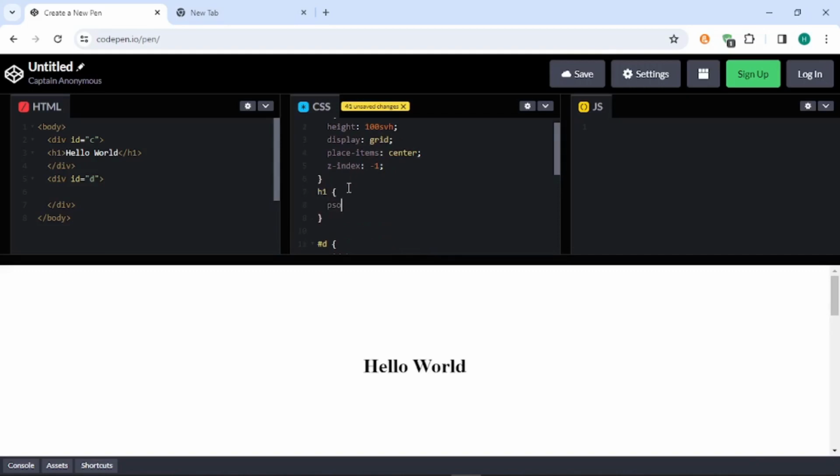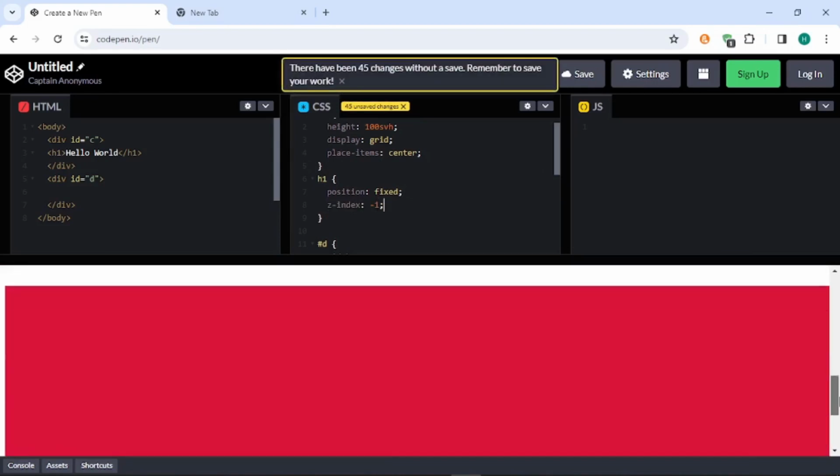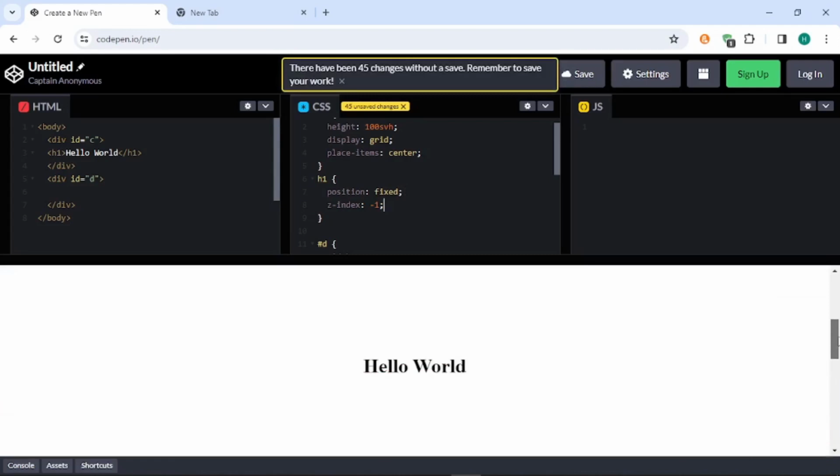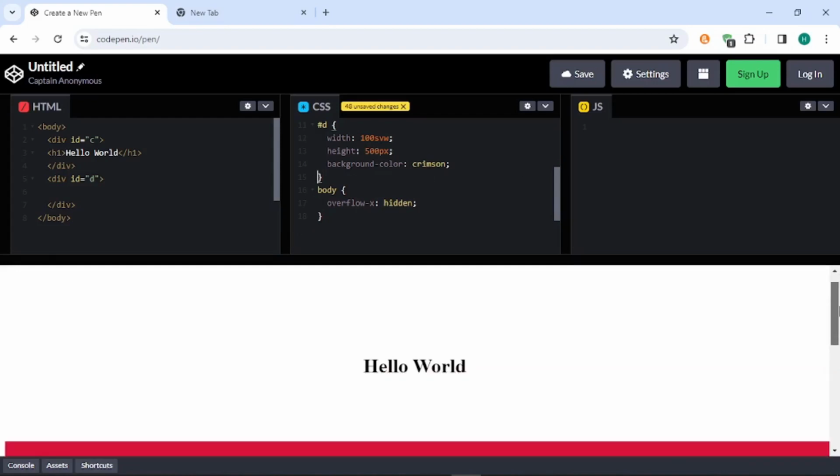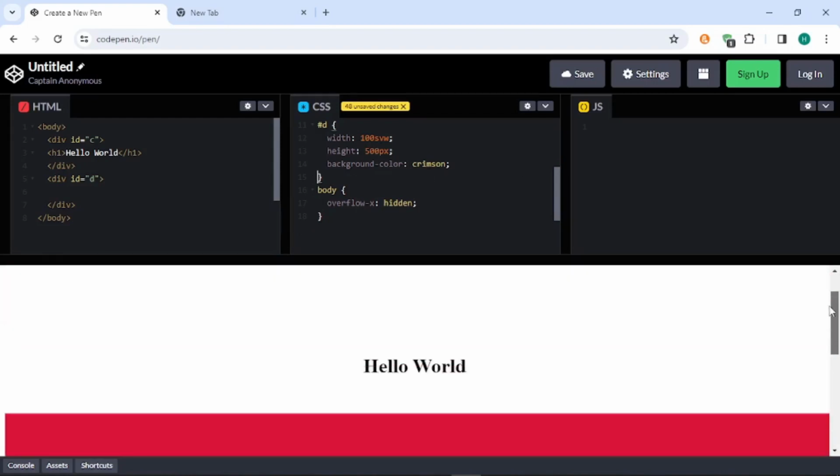H1 position fixed. There we go. Z index -1. Let me reduce the margin. 100. Margin top. There we go.